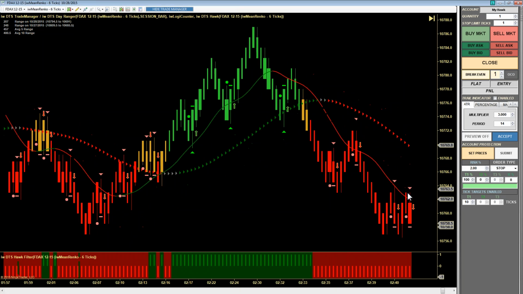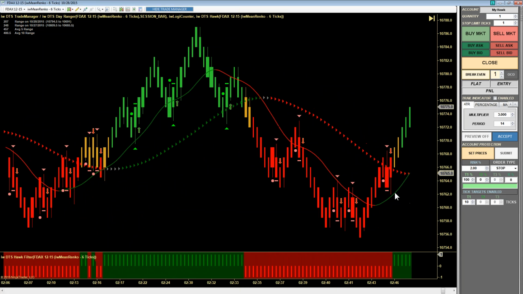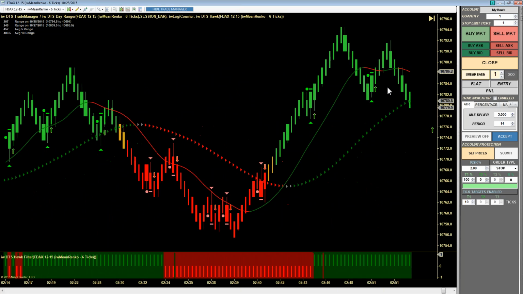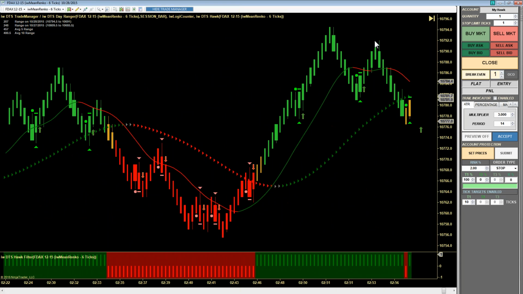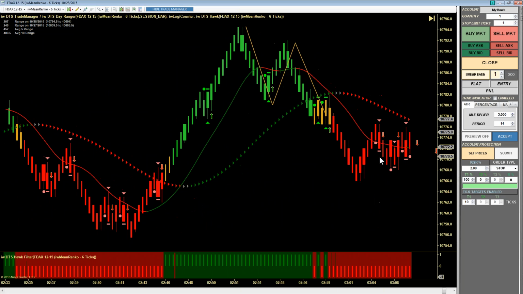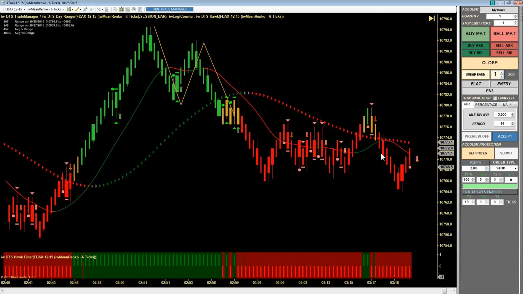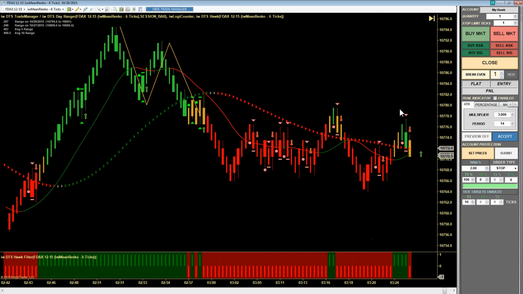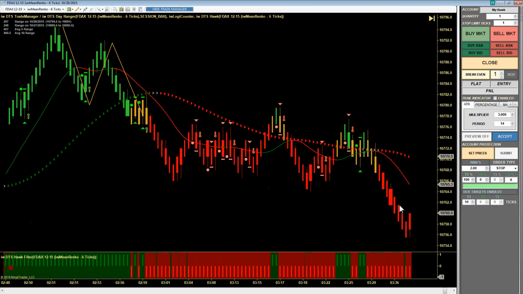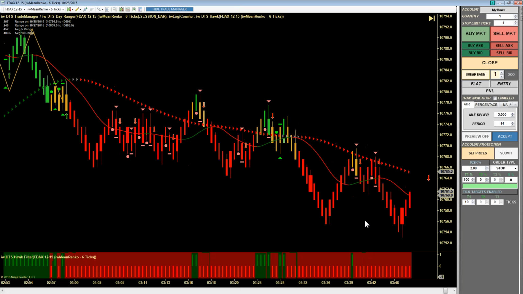Another first micro macro cross, that one also had good follow through. Macro pullback never triggered. First micro macro cross, great follow through. This macro pullback hit its target before reversing. See this test of the extreme that I talk about? There's that test of the extreme and the subsequent failure. First micro macro cross turned into a macro pullback, loads of heat, green bar sell, and then it finally goes lower. Another green bar sell. These tend to develop toward the end of a trend. And that one had a little bit left in it.